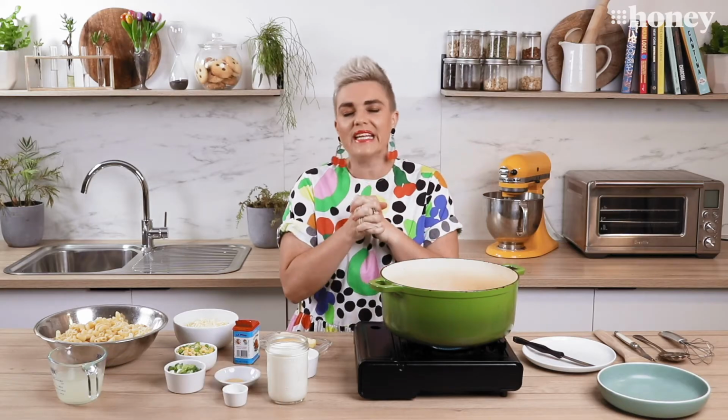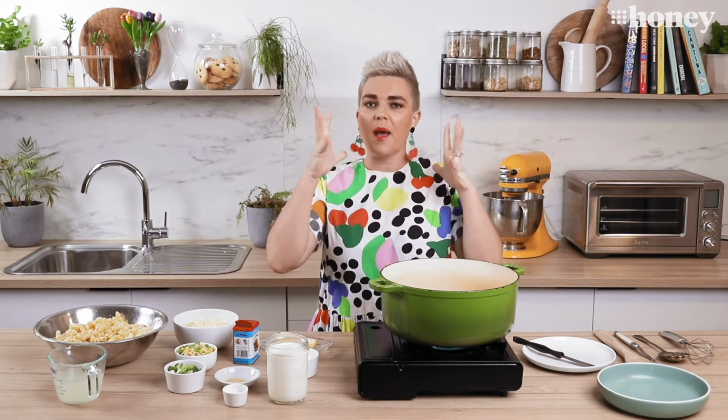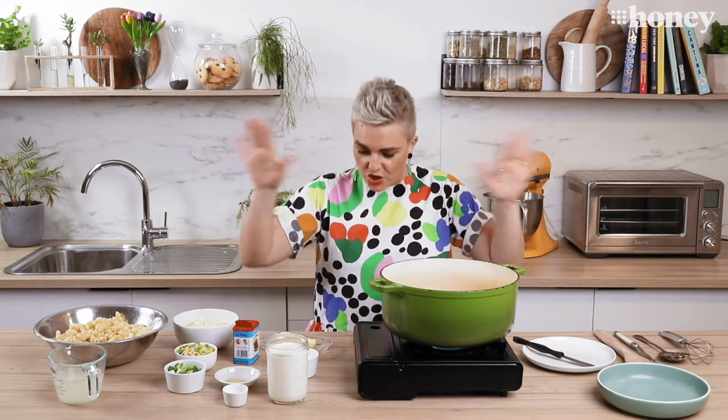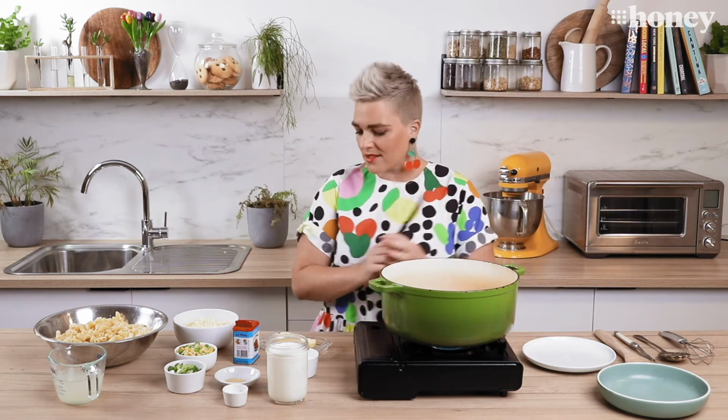Tonight I'm doing something really comforting because I think we all deserve it, macaroni cheese. If you haven't made mac and cheese before, don't worry, it's really, really simple. You don't need the box stuff. I'm going to show you how to do it from scratch and we're just going to get started.